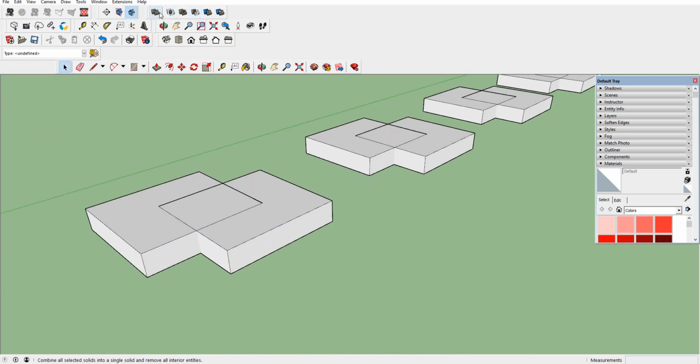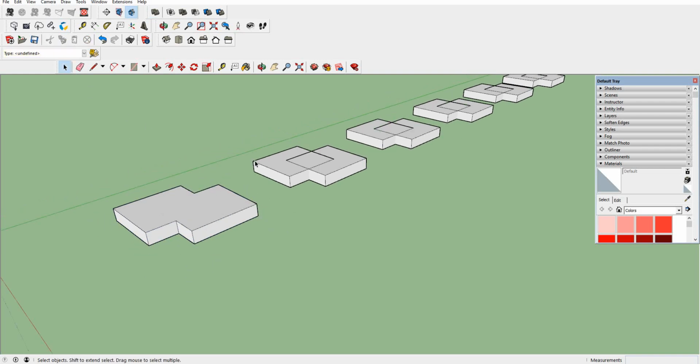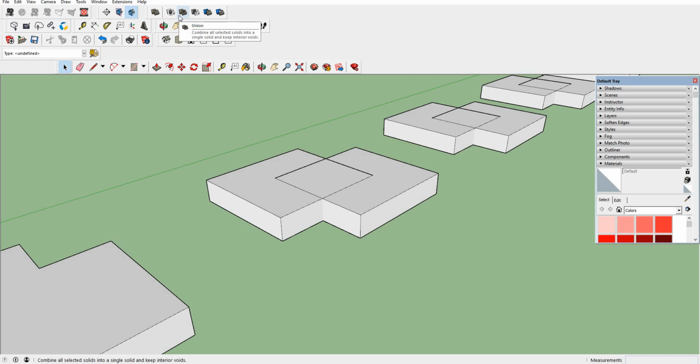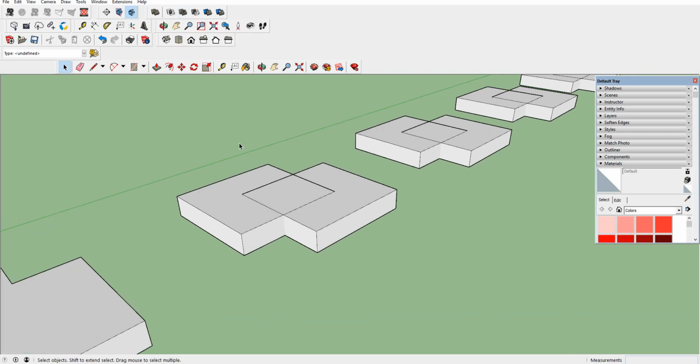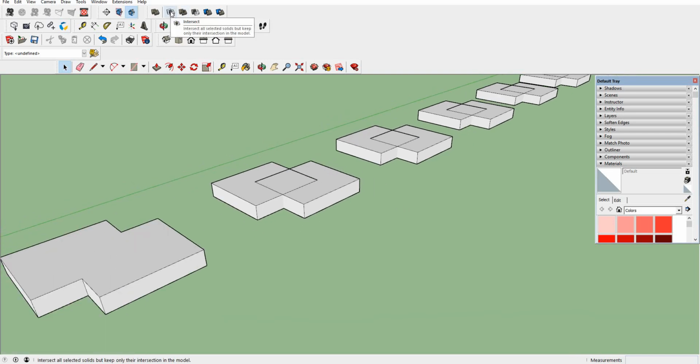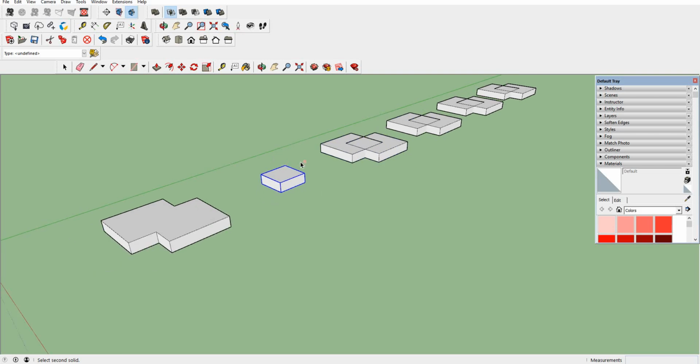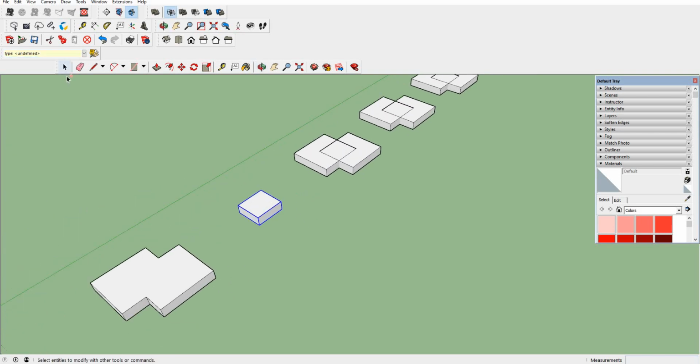The first option here is outer shell. Outer shell is nothing but like a group object. Like, if I select this one and this one, it will create one complete group here. The second option here is union. Union is nothing but, so same thing, intersect. Intersect is nothing but, if I select this object and this one, it will intersect. So the remaining center portion will remain. So that is called intersect here.